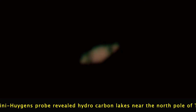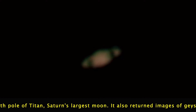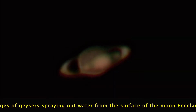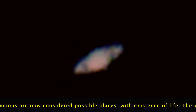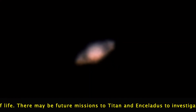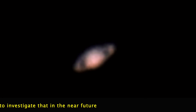Cassini released the Huygens probe, which landed on the surface of Titan in early 2005. It sent back information during landing and about 90 minutes after touchdown, including images of the area near the landing site. The surface temperature was about minus 180 degrees Celsius, and images showed the ground covered with pebbles of water ice on an orange-colored fine grain sand of icy particles, most of it covered in a thin haze of methane. The light at the surface of Titan is about 1000 times dimmer than daylight on Earth, and the sun is visible as a bright spot about one-tenth the size of the solar disk seen on Earth — comparable to a car headlight seen from 150 meters. It casts sharp shadows but with low contrast due to the orange haze.